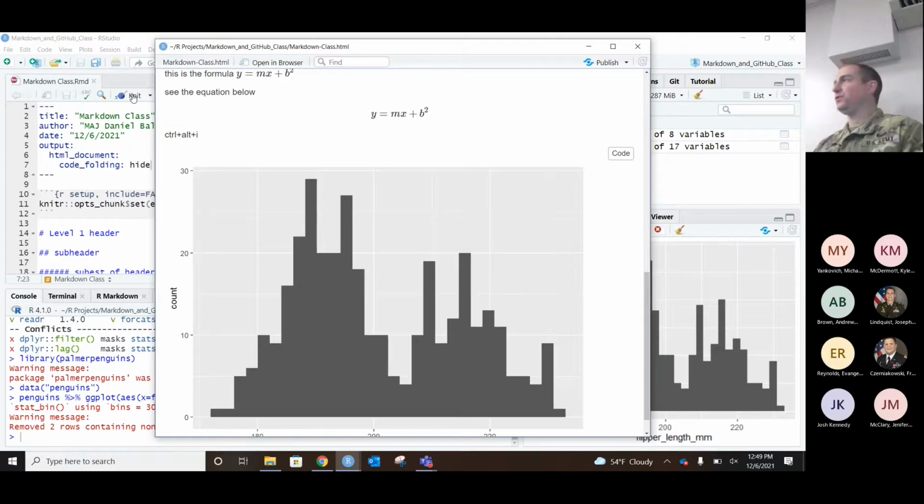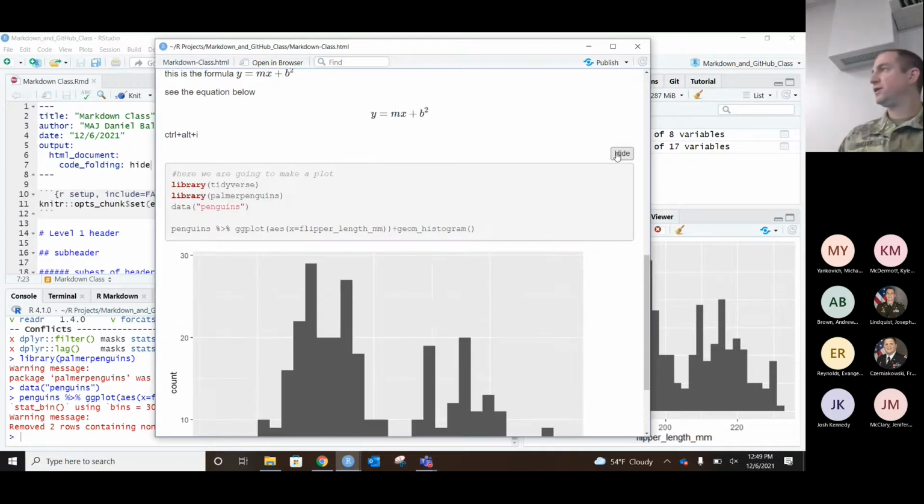And what you're going to see is two things. One, anywhere that I have a code chunk, you're now going to see this code button. So the code is hidden, but as soon as I hit the button, the code shows up. And so it makes it so you can have the document that has all of your output. Everyone can go through it without the code, but then if they're interested, they can go in and see the individual code chunks.